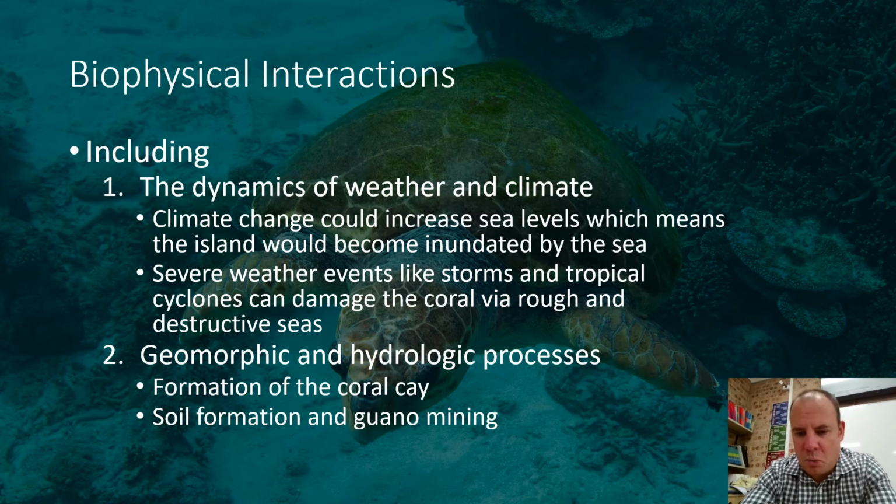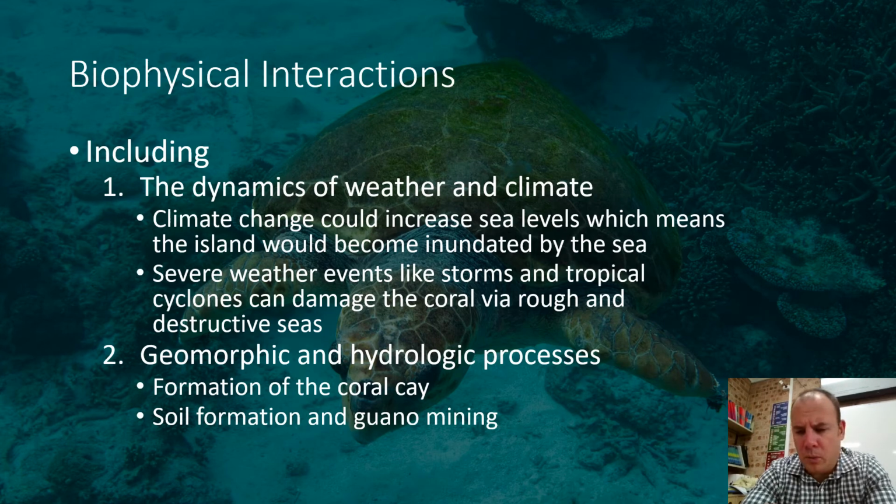After storms, when we've got lots of coral being broken up, that is obviously material that other species of plants and fish can use to eat, so it's a source of food. And then obviously it's material that can be eroded and weathered away to form more coral cays in other places. That leads me on nicely to the geomorphic and hydrological processes.